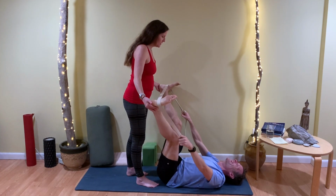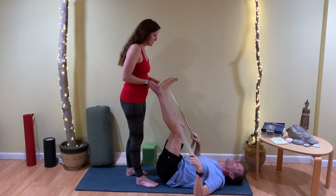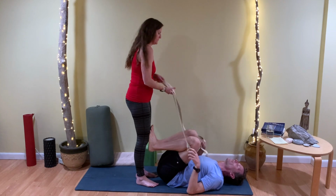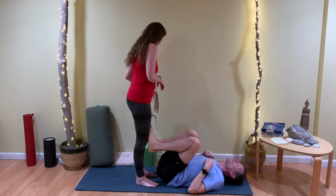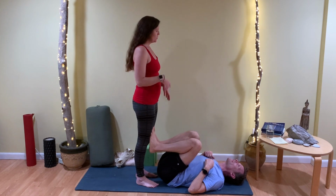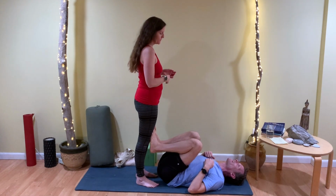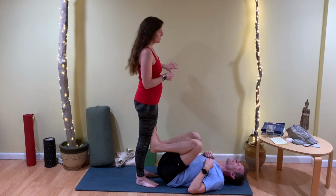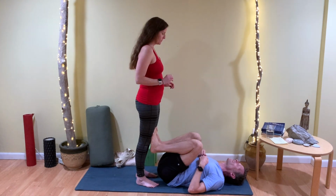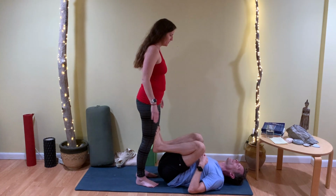Okay, so let's hug the knees together. Hug the knees into the belly. Good, and let's relax the strap off of the feet. All right, so if you don't have a strap, or if you want to try that a different way with the strap, you can actually pivot your body, if you're David, and you can use the wall and open the legs wide on the wall.